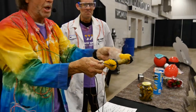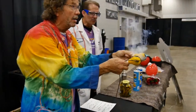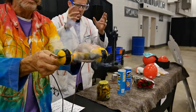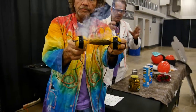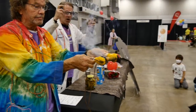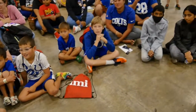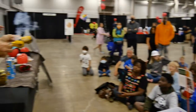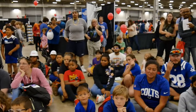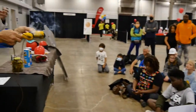I hope it doesn't explode. There it is. That yellow light is generated by the sodium ions. They're getting so excited, their electrons go to an outer energy level, and when they return, they emit photons. Those are single particles of light. They appear yellow because of their wavelength of around 400 nanometers. That's what the color of sodium looks like when it has that charged electricity flowing through it.